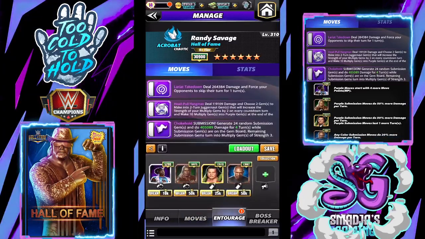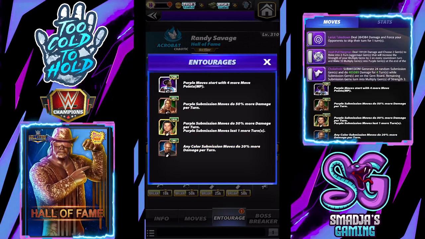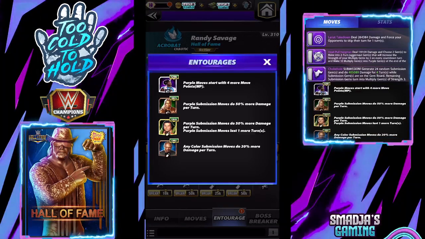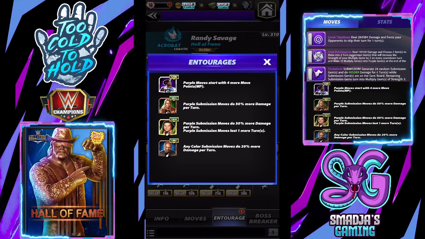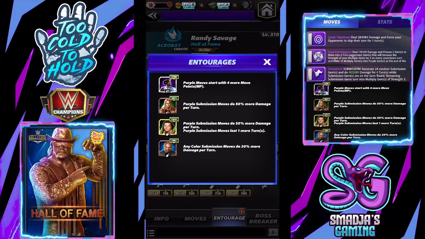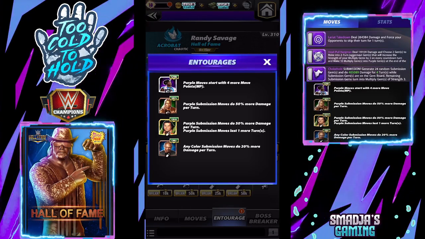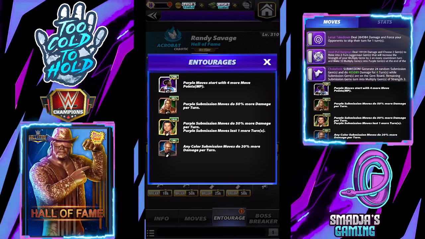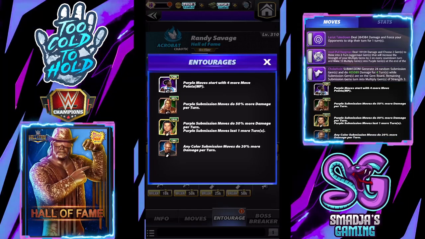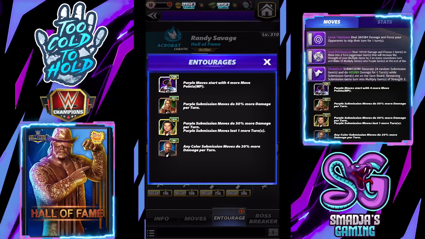Entourage for that build, we have the purple MP trainer Xavier Woods. I have Hall of Fame X-Pac, purple submission moves do 50% more damage per turn. Coaches, we have Peter Maivia High Chief, purple submission moves do 50% more damage per turn, and purple submission moves last one more turn. And Shelton Benjamin, any color submission moves do 20% more damage per turn. So now, as you can see on the right side of the screen, the submission is doing 400,000 plus damage for 4 turns.